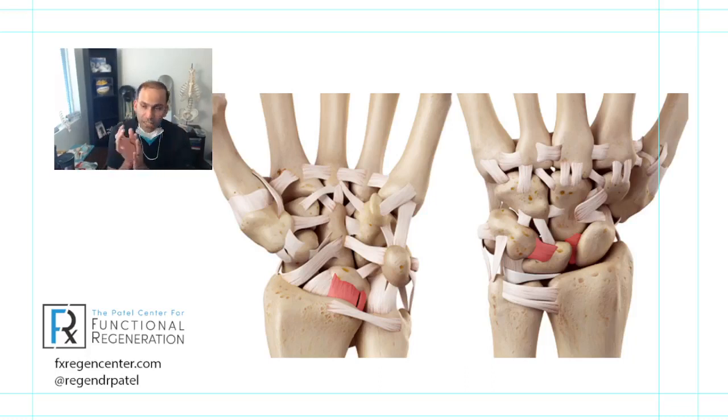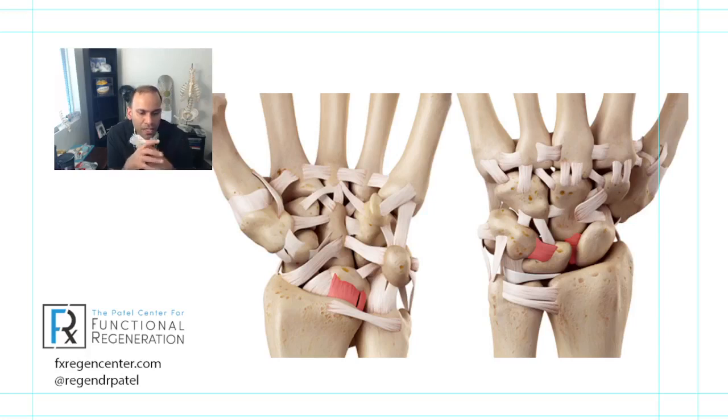Sometimes a brace could be beneficial. If you find that you're getting a little bit more pain with doing specific activities, wearing something like a wrist brace to keep the wrist in a good position, or a thumb brace, what's called a spica splint, that can keep that base of the thumb from moving too much, could actually be really beneficial for us to use while we're doing the activities that would otherwise aggravate those joints.